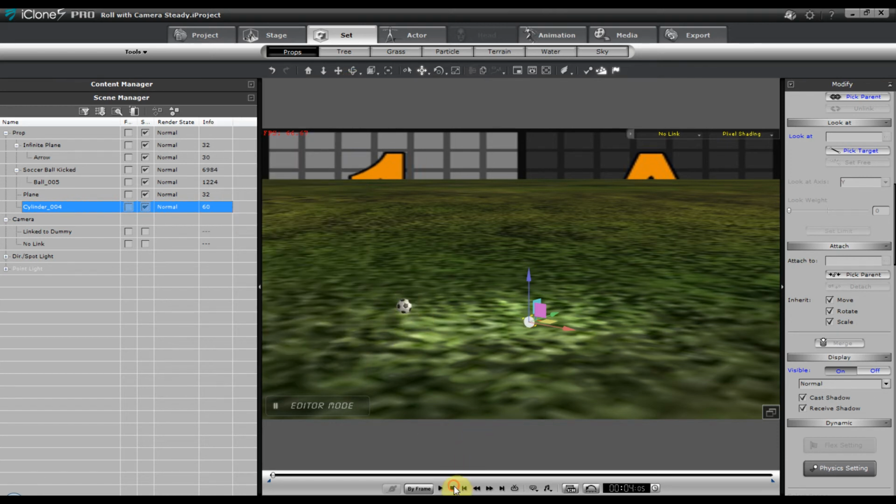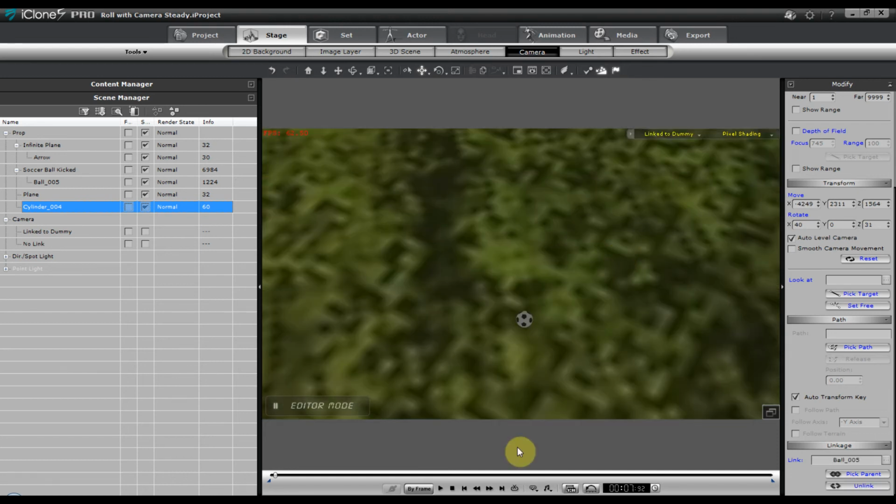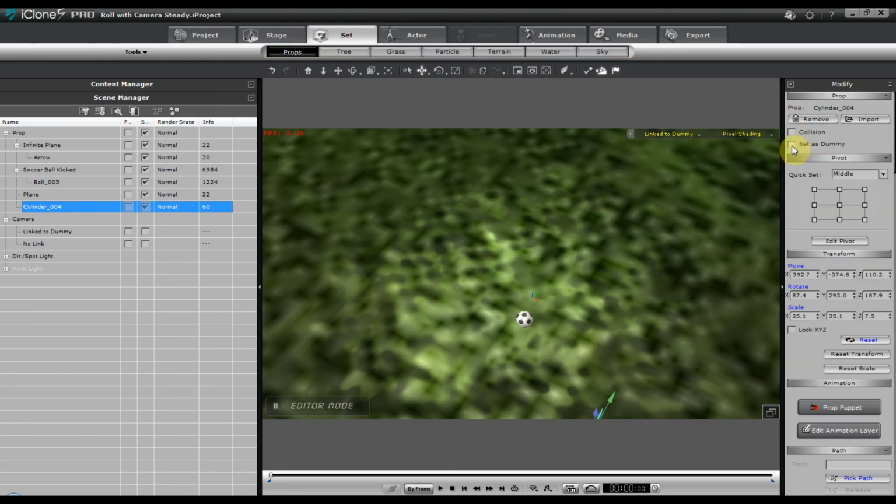So I'm going to hit stop. I'm going to put the ball back, or the cylinder back, close to where it began the first time, which was like up here. Press the space bar. I'm going to get a different result. See? As it comes down to it, the ball is going to skitter across the land, and then it's going to stop. And then if I switch cameras, go back to the linked dummy camera, you'll see it happen. I'm going to take the cylinder now and turn it into a dummy so I don't see it. The ball's still going to take off, and the camera's going to follow the ball without spinning.